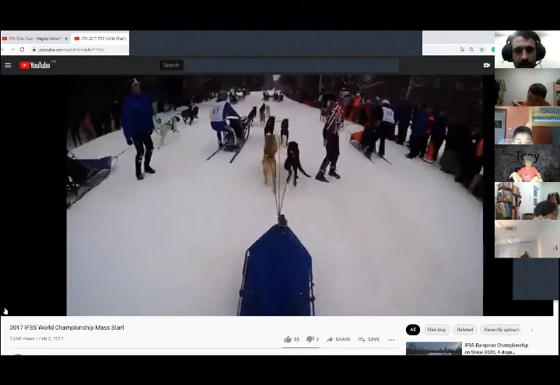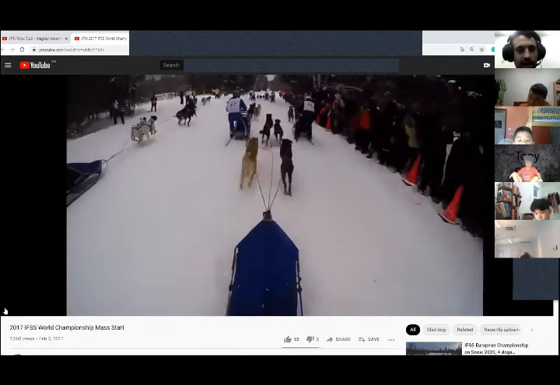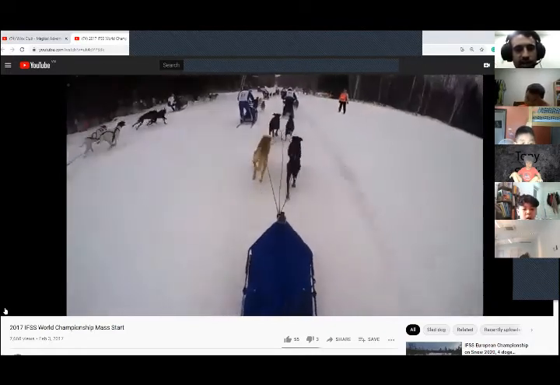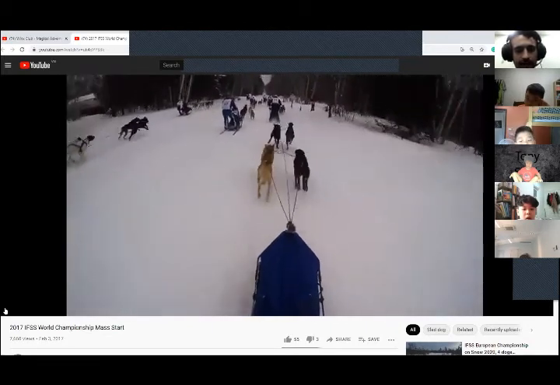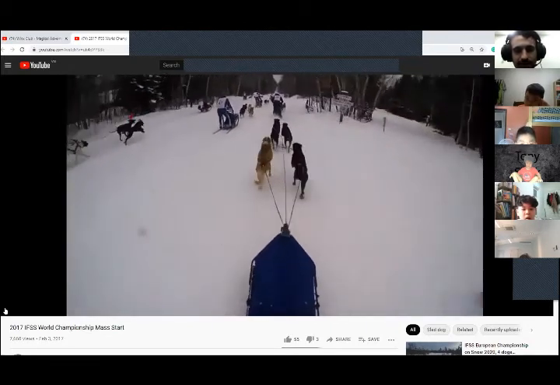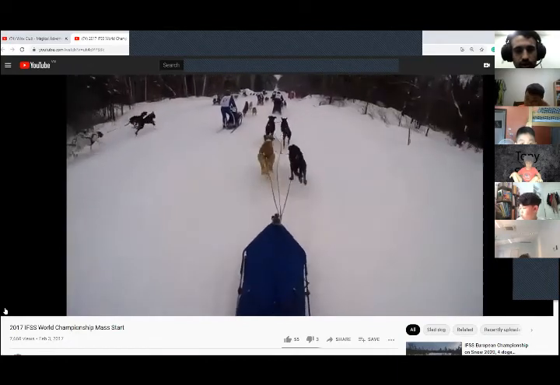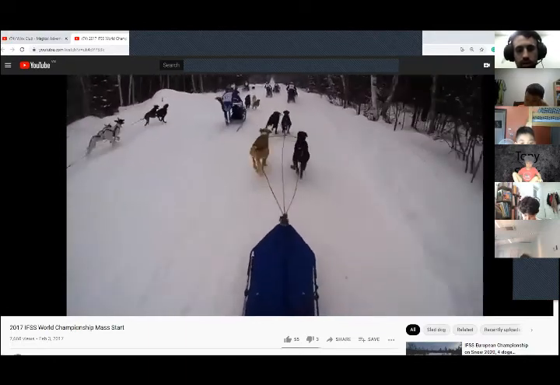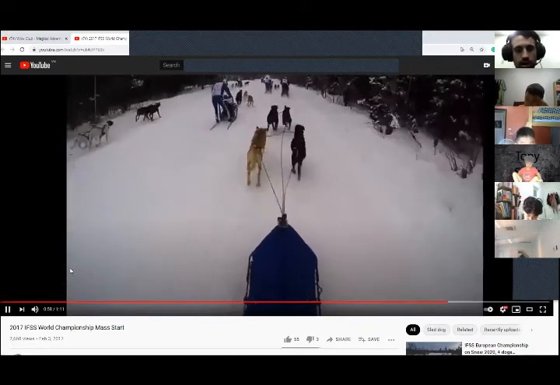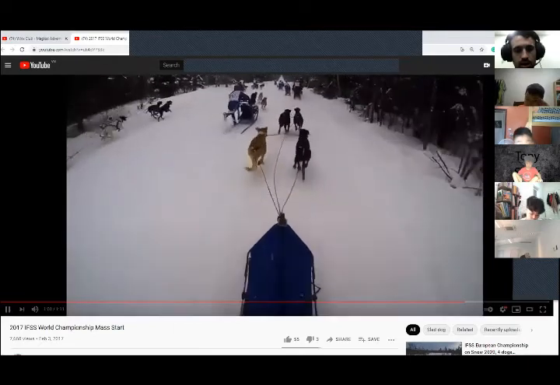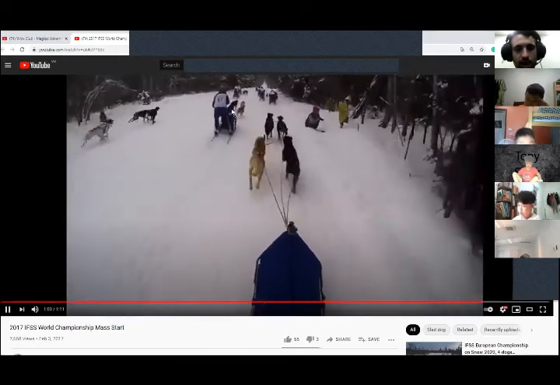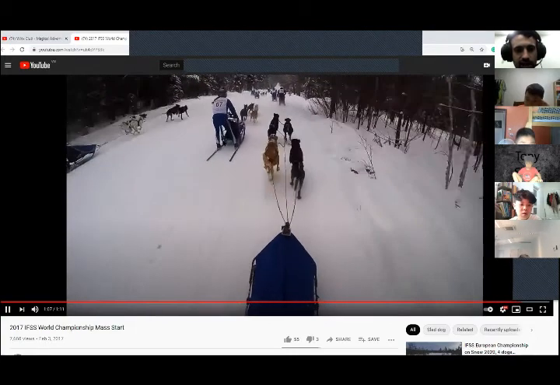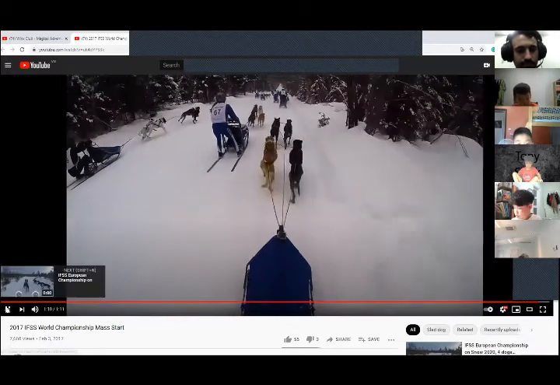Okay, here they go. Wow, they're going really fast. And you can see each sled is getting pulled by 4 dogs. Each sled has 4 dogs. And look how fast they're moving. Good dogs. And you can see even the human is trying to help them and kick the ground. See, this guy's trying to push the ground. He's pushing the ground behind him.